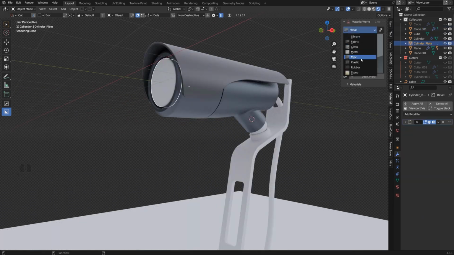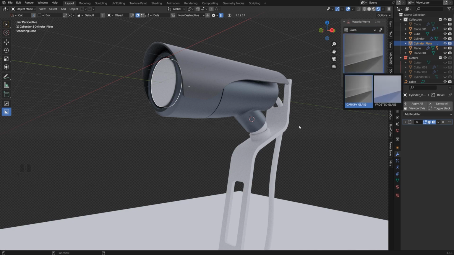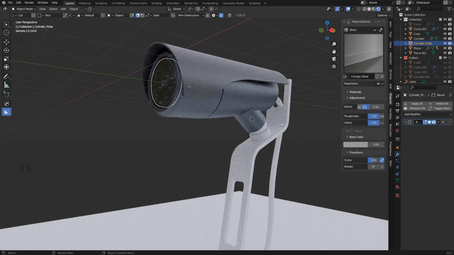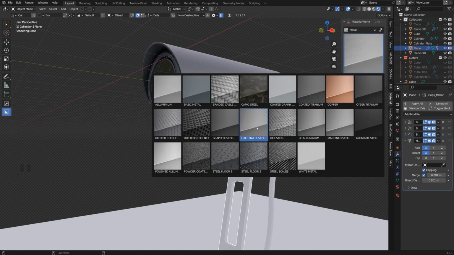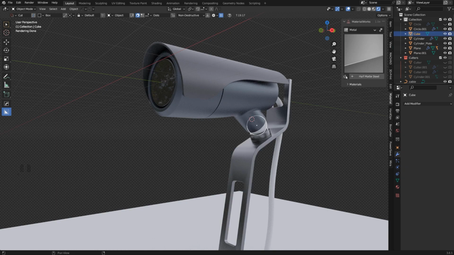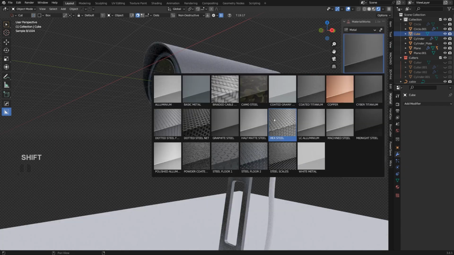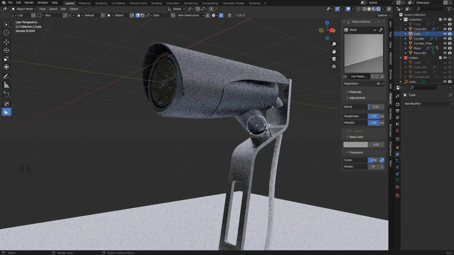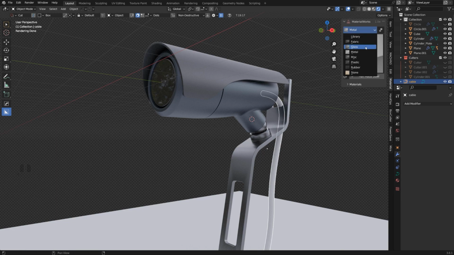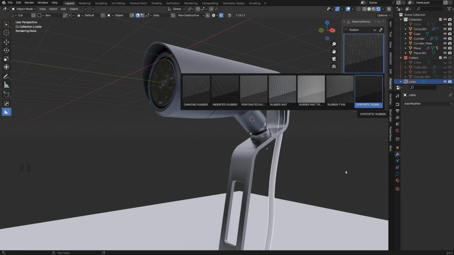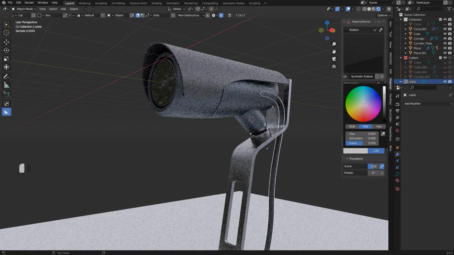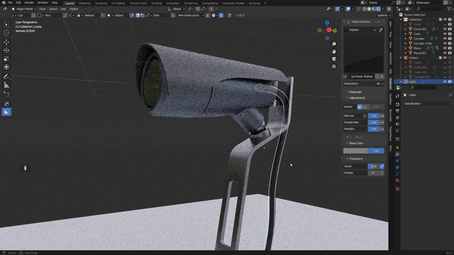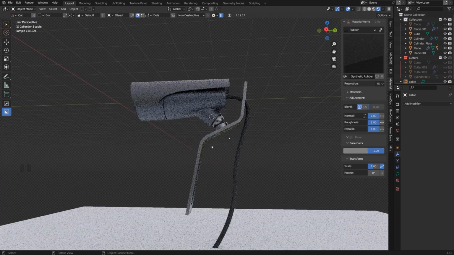This one needs to be glass, of course. So, glass, boom. And these could be basically some kind of half mat steel or whatever. Right, this could be the same. Not this one. Half mat. Come on. Not this one. This one. There we go. And the cable could be rubber. So just go to rubber and synthetic rubber, and you're done. The rubber is a little bit dark, so you can make it a bit brighter. I think this is better. It's not going to be so dark in the render. You know what I mean?